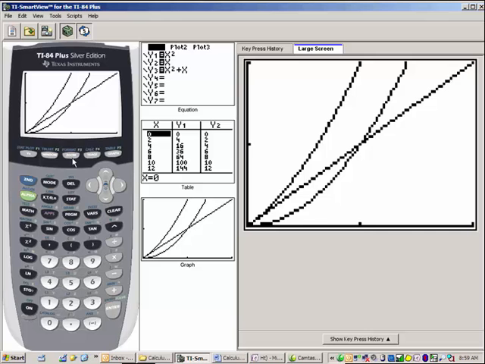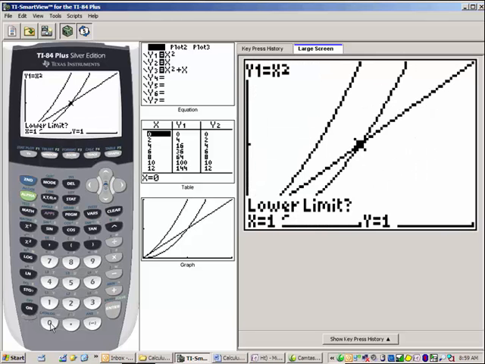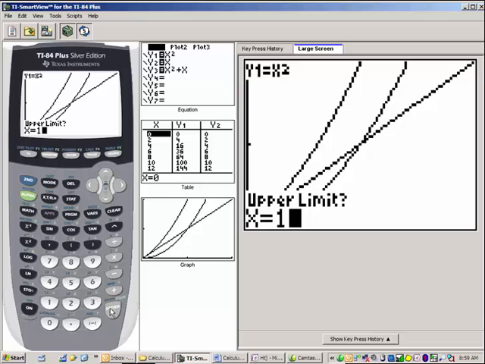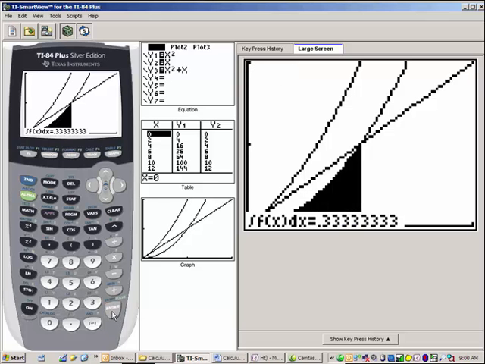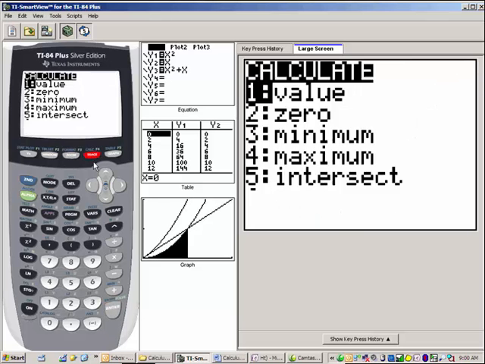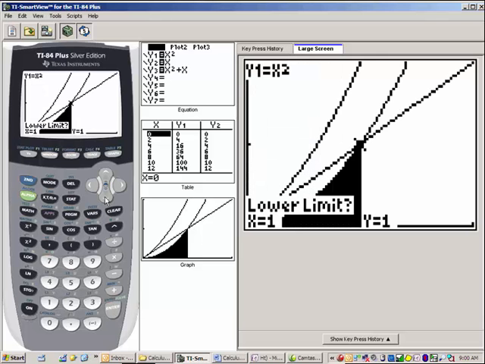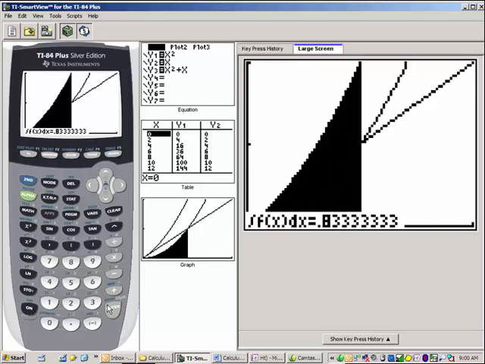So let's do it. Let's do Calc 7, and let's go from 0 to 1. We're hoping that we're going to get, oh, bummer. Second Calc 7, arrow down, 0 to 1. 0.833, that's some crazy number. What's that? 5/6? Hey, what's a half plus a third? It's 5/6. Okay? So not a proof, but an argument that this is the case.